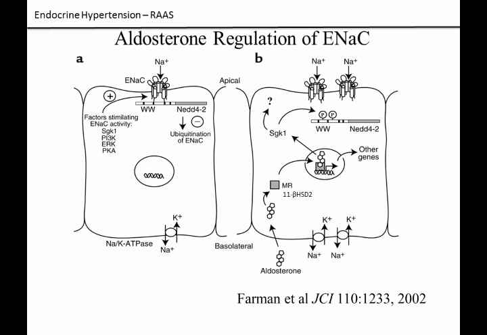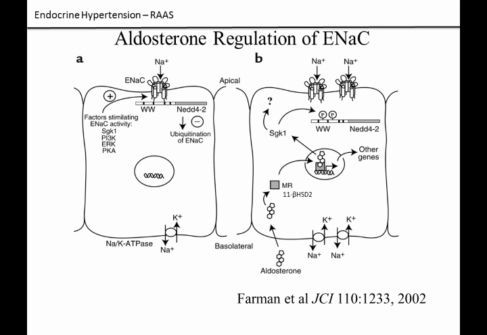How exactly does it do that? So what you see here is the typical pathway for breaking down sodium channels that are on the principal cells in the collecting tubule. So ENaC is the epithelial sodium channel, and it allows for sodium transport or sodium reabsorption. In the absence of aldosterone, it gets broken down by this NEDD ubiquitin ligase protein. So the channels are on the surface, and there's a tight regulation. The channels are pulled off by this ligase and then broken down.